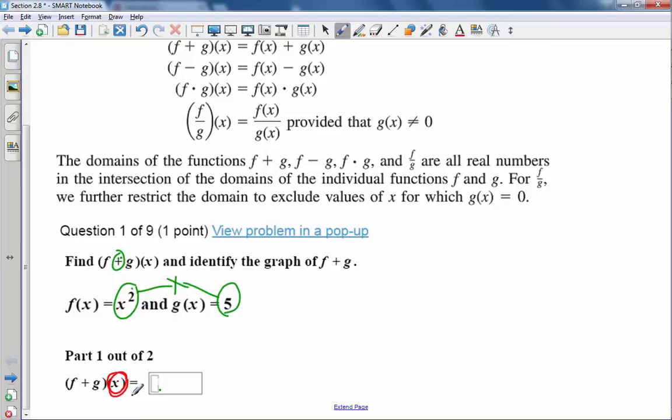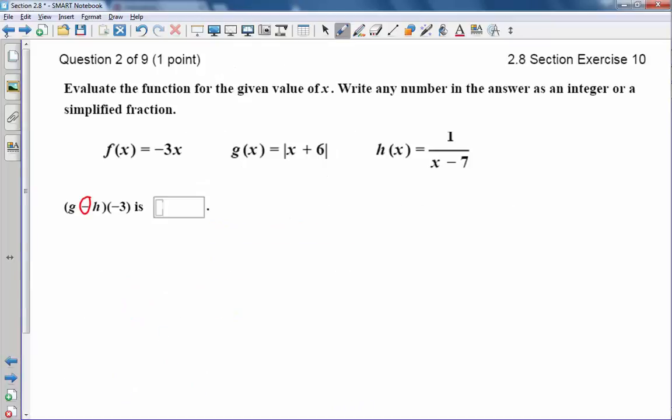Here you have worked with x values, these expressions using x's, and computed this as x squared plus 5. You did not need to modify this because this was x, same as here. In this question, it's negative 3. So what is the difference? Not much. By the way, you won't use f here. In your set you may, but not in mine. In my set I need only g and h. Says subtract g and h.